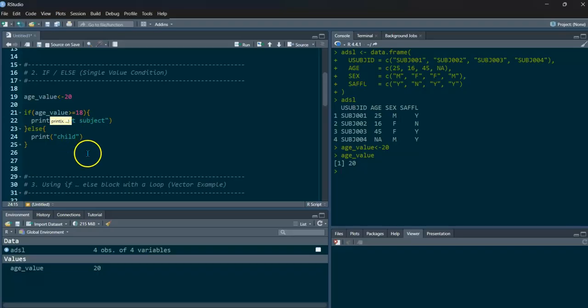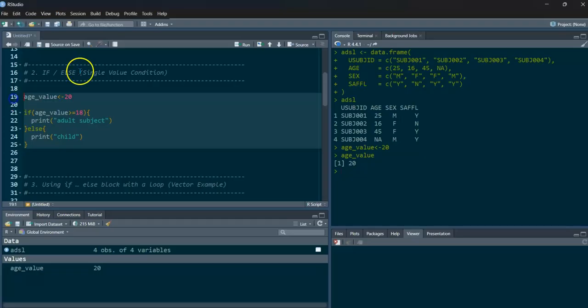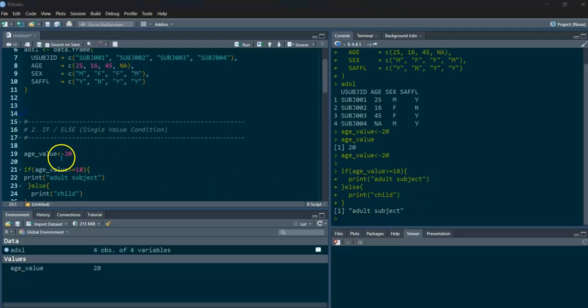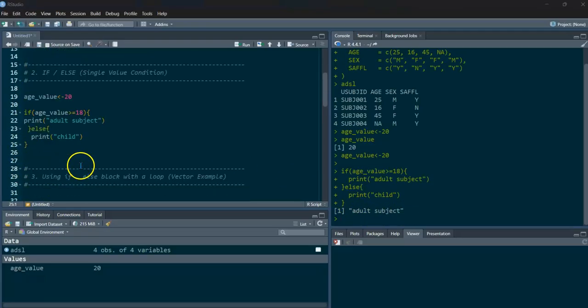Let's say if that person's age is less than 18, that person is a child. So after running this if else code, I am getting that this statement is correct, right? That person's age is greater than 18. That's why it's showing the adult subject. So this if statement is working correctly.